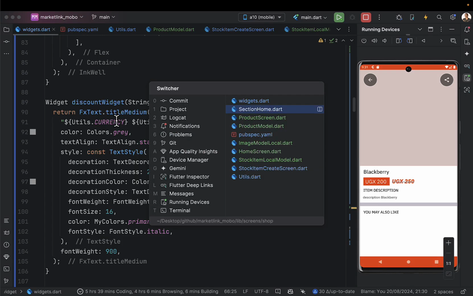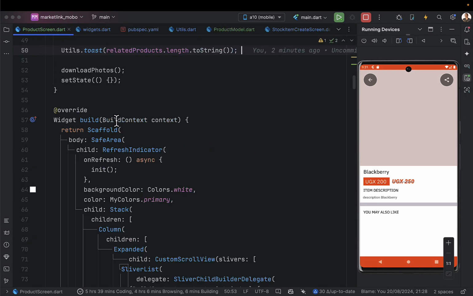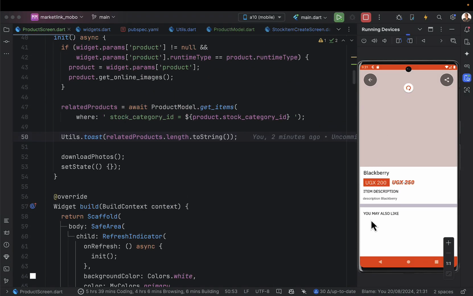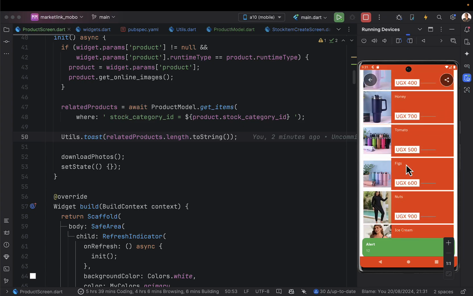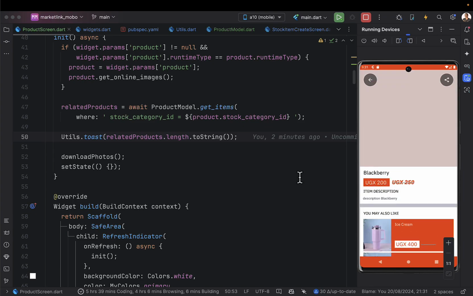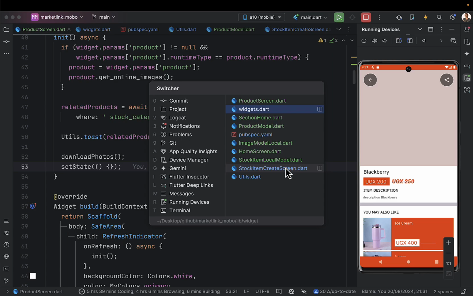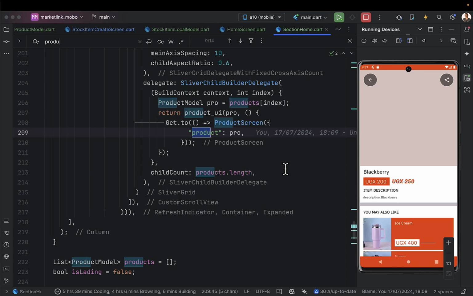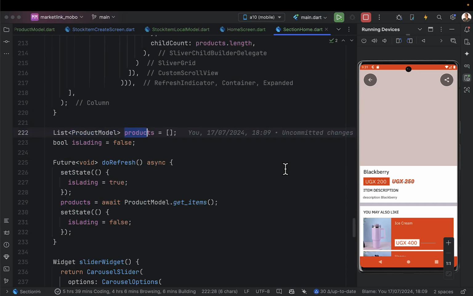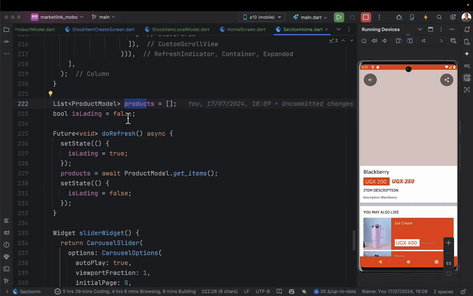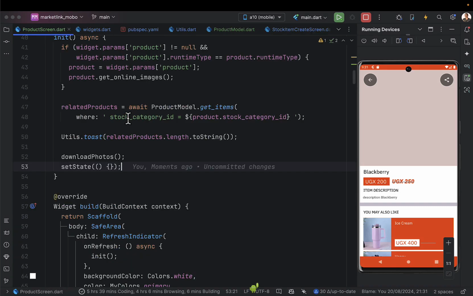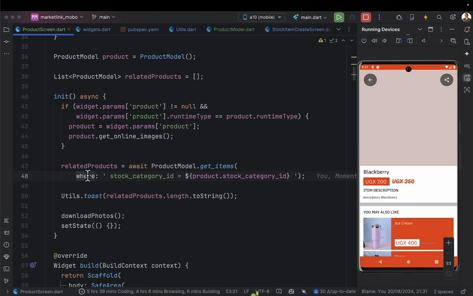Alright, so let's go back to the product screen. In the product screen, you have to make sure that we import it. I think now everything is fine. So when I refresh, you see the products that are in the same category. We have to limit them, maybe there are too many. So I can just simply say related products. Where is it? Product screen, related products.